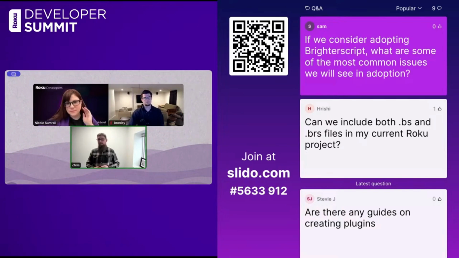Yeah. The other most common sticking point that most people have when they try BrighterScript for the first time, and this is actually a problem even if you're just using the language server outside of BrighterScript, is if you do a lot of individual files that you don't import everywhere, but you have different functions in your components with code paths that you as an engineer know you're not going to hit, so you don't import that file in a given component, you will get errors in your code. This applies really to both. So you'll see this in VS Code today in a normal project, but that's probably the one biggest hurdle that people have when they experience this tool set for the first time. But we're more than happy to help with that issue and kind of explain why you're seeing these issues and help you solve them.